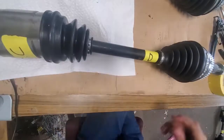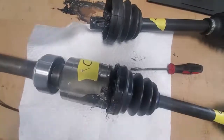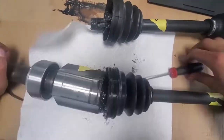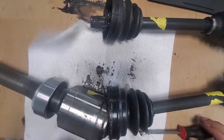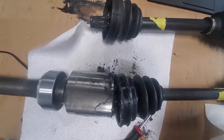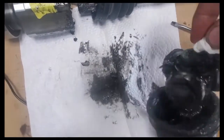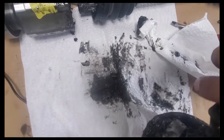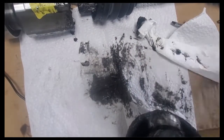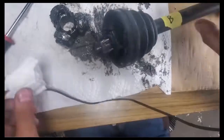That long axle I took apart turned out to be aftermarket and didn't match with the other axle, so I had to return it and get an actual OEM one. After buying a supposed remanufactured one, I got sent a used axle — slightly infuriating, but as long as there was no wear on the inside, I would be okay with it. Something I noticed was that the grease was very runny. This type is hard to reuse, so I just cleaned it off with degreaser and slathered on extra grease from the leftover axle pieces.